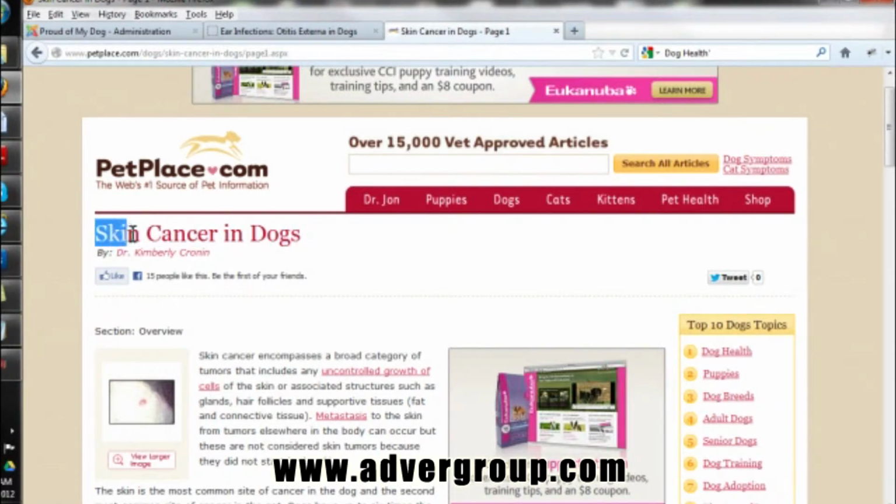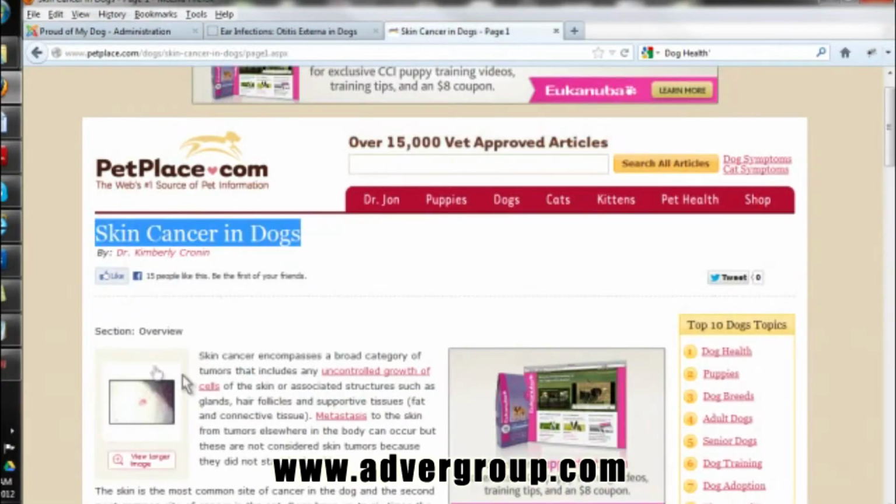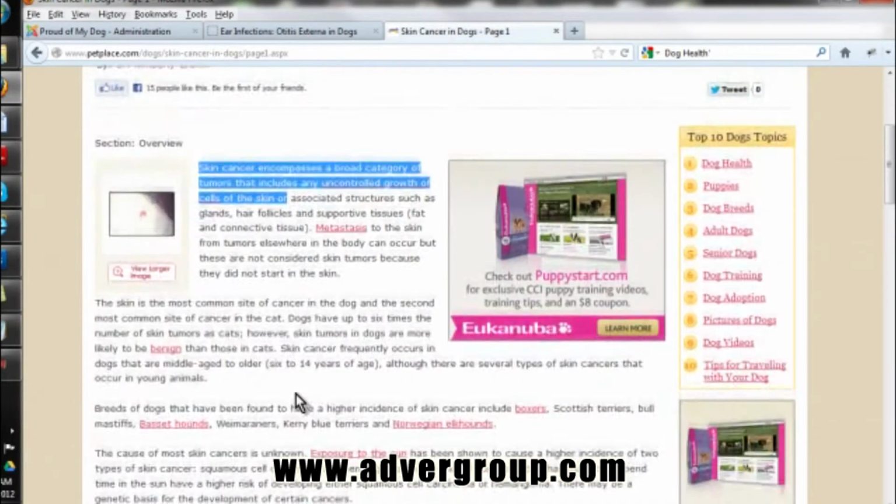So a couple tricks here is when you highlight content, if you hit Control C, that means copy. Now I'm going to take that and paste it in here. I'm going to stick this in the health and nutrition section. Now this text is the next thing that I would be interested in.